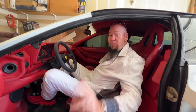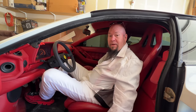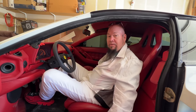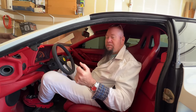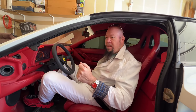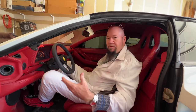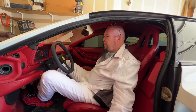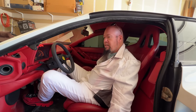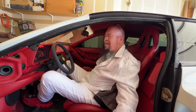My CTS-V wagon — I had two of them. The reason I got rid of them is they had 15-gallon tanks and got 10 miles a gallon. You had to fill it up every single day driving in Dallas. My Rolls Royce Phantom actually gets over 20 miles a gallon with a 26-gallon tank, so I can drive it all week without filling it up. I've been driving the white Ferrari the most because it really is the most practical and comfortable of all my cars — not counting the Rolls Royce.